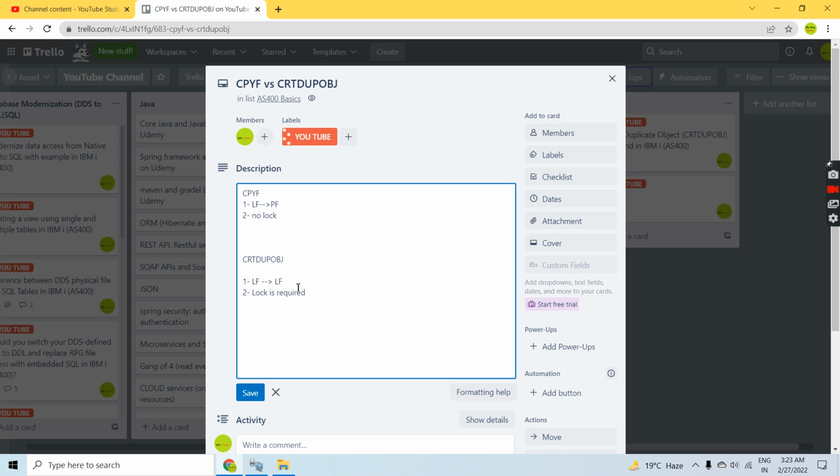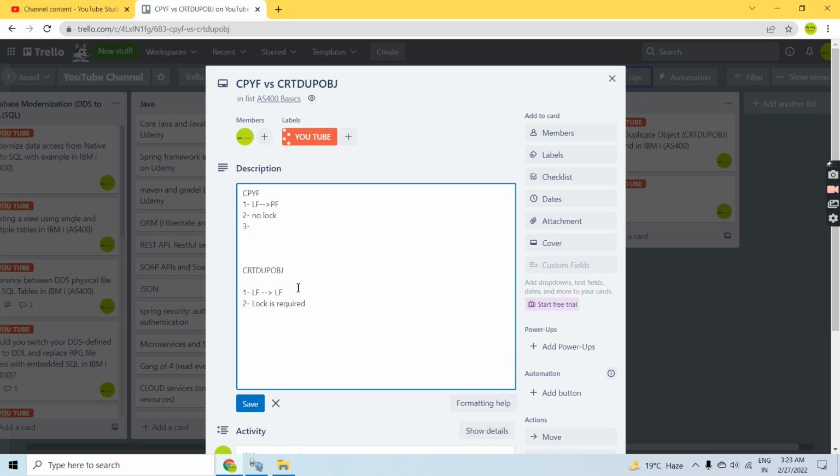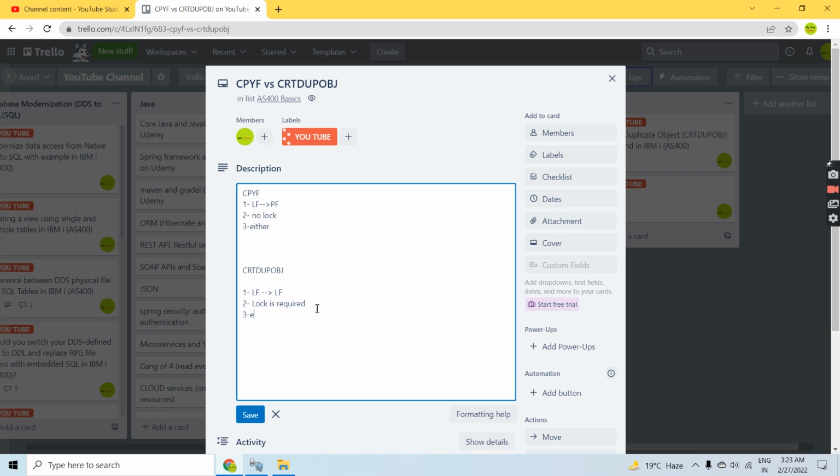Now let's discuss the next point. Either full data or no data gets copied while doing the create duplicate object.